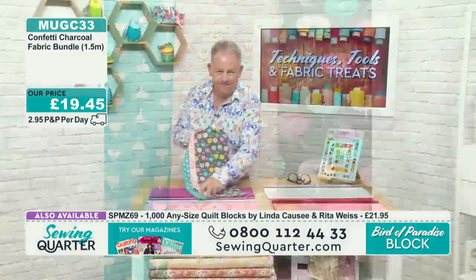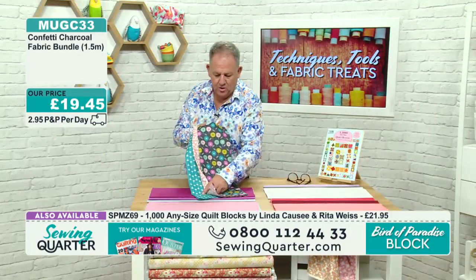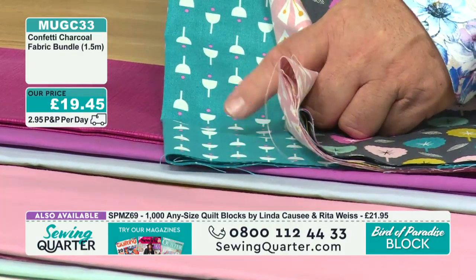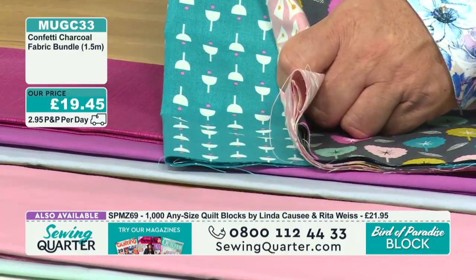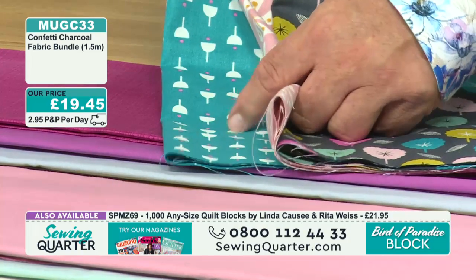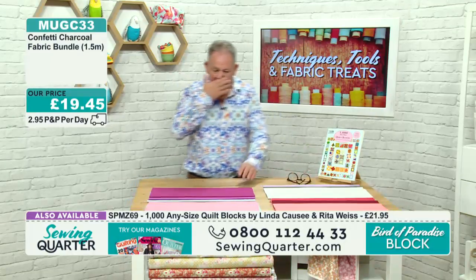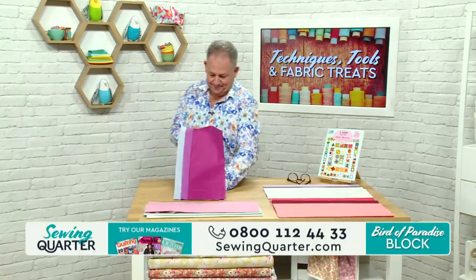Oh, sorry, I'm looking at that one. We couldn't decide if these were acorns, or dustpan and brushes, or that game where you have a cup and a ball on a string. I said cocktail, but it's not called cocktail, it's called something flower. Anyway, that's that one. Then we'll move on to a berry.